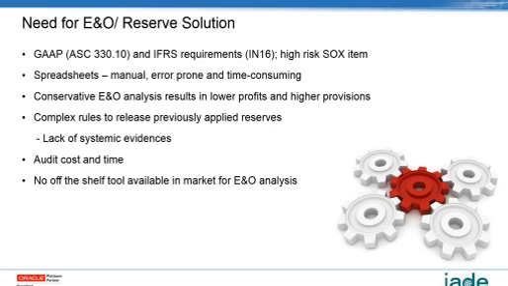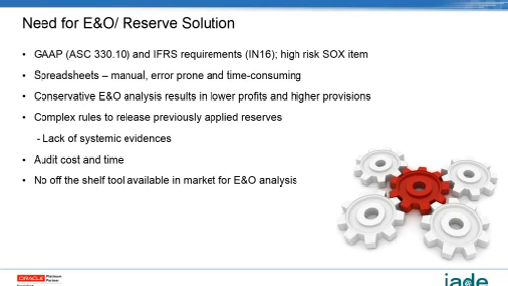Typically, you would see that E&O or other reserves are calculated and maintained in spreadsheets, which is a manual process, highly error-prone and time-consuming. I have seen companies taking as long as 5 weeks to complete one E&O analysis. Because of this manual, error-prone and time-consuming process, I have seen a lot of companies be very conservative in terms of applying their E&O reserves or creating E&O provisions for a quarter. One of the reasons being, a conservative approach flies better with your auditors, and you have less risk with any SEC compliance issues. But because of that, you report your profits lower and you create higher provisions.